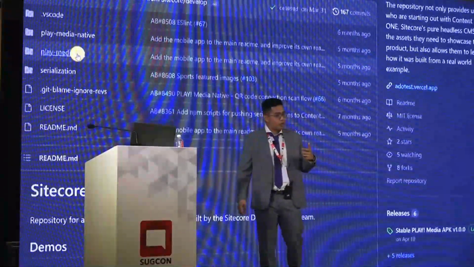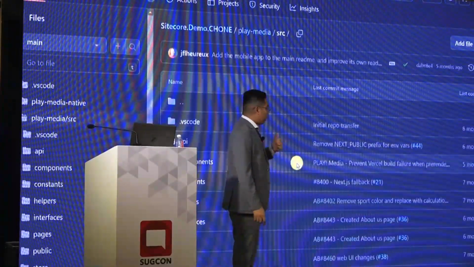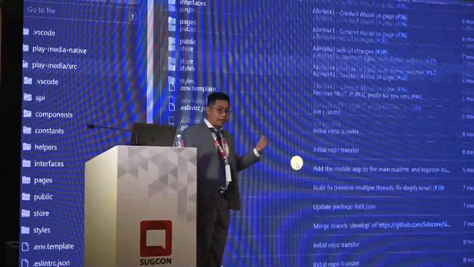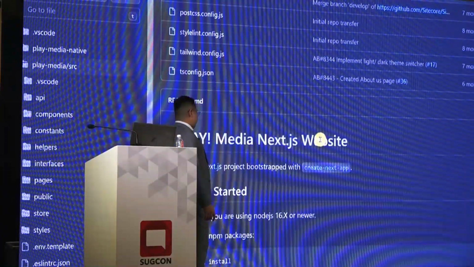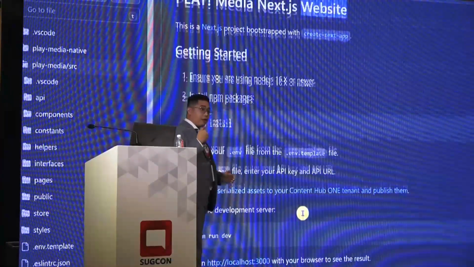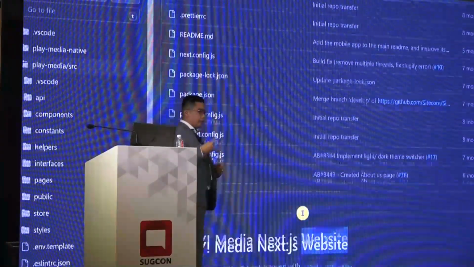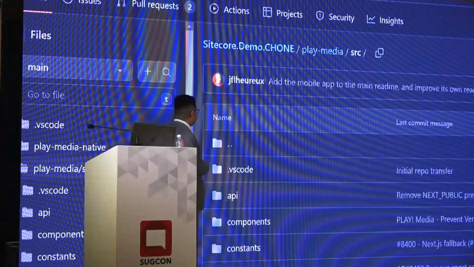If you want to have your own native app from here, you can download that and run it on your Android phone. iPhone is not yet supported, but we're working on it. Our goal is to publish this to the Play Store. You will notice that some of these are related to how you set it up on your local machine. You need to do an npm install and so on, okay?